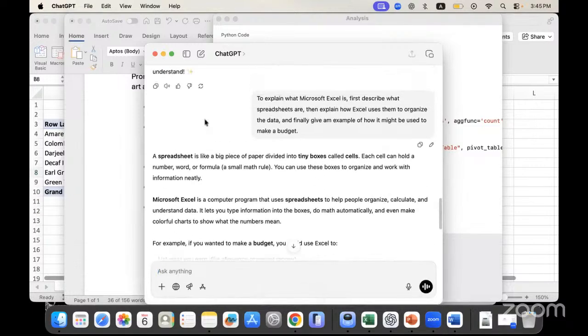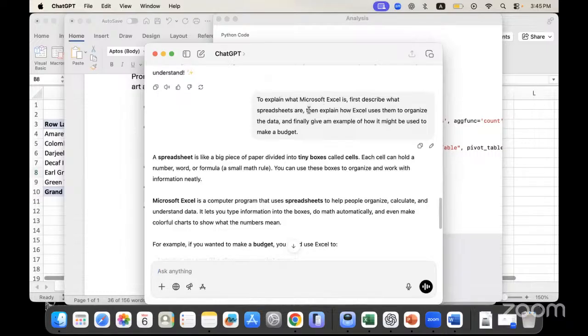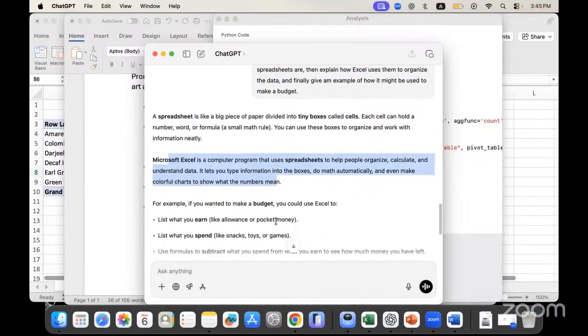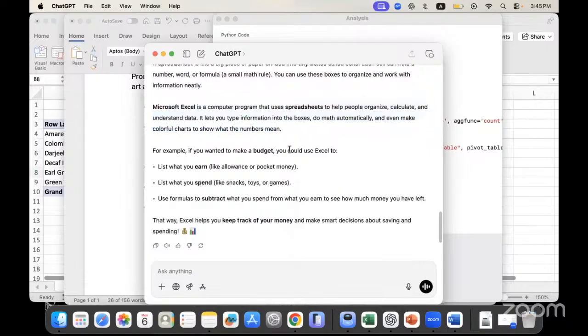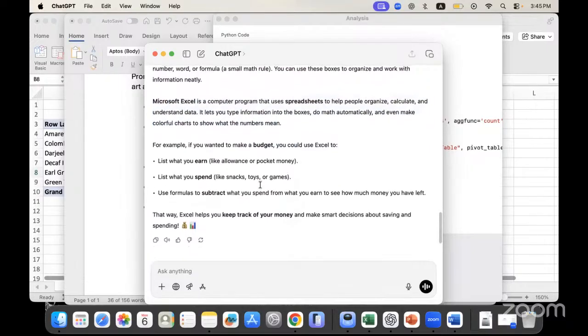So first I asked it to describe what spreadsheets are. So it's telling me what a spreadsheet is. Then explain how Excel uses them to organize the data. After that, can you see if I can build a budget report using this information?